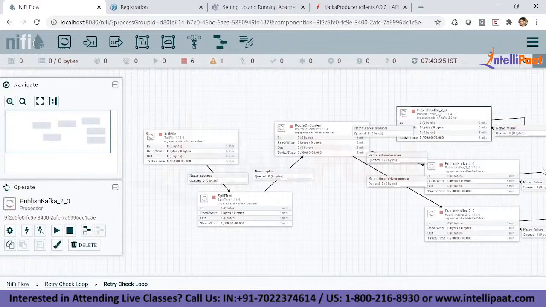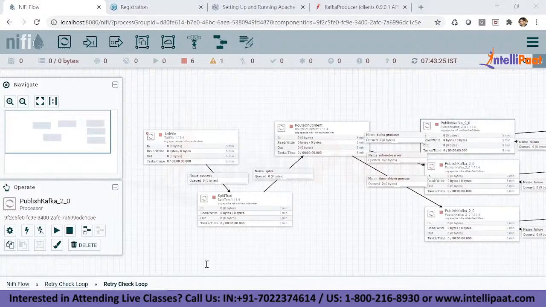Understand here. So what does it mean? That it will keep trying to put data into the Kafka publisher. If there is any record which could not get into the Kafka publisher, it will keep on trying. For the failure, there is a loop. I hope it's clear. Any questions? Do you understand the real-time part? We will build complex data flows from here.